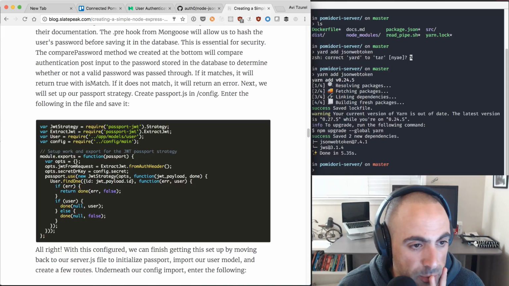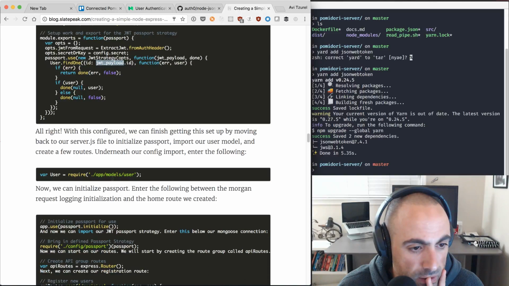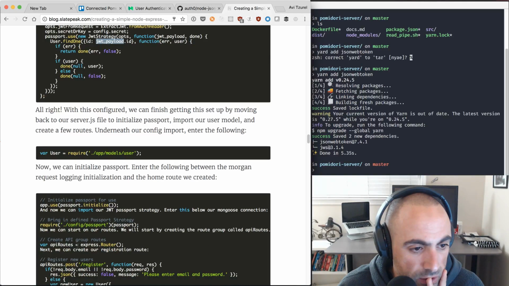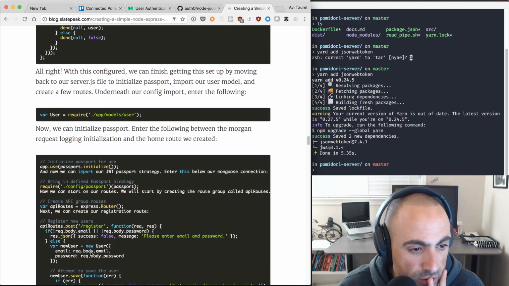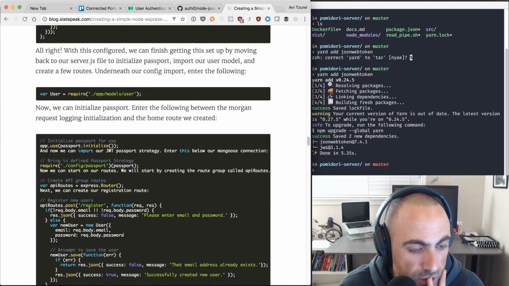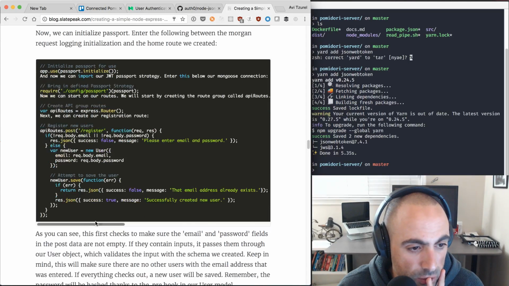And then passport.use, JWT, user find one, JWT payload.id. So it has to be here. Response.json, new user, dot save. Successfully created new user.